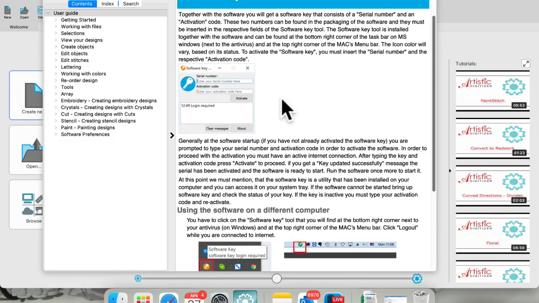And now if you're a junior owner and you want to go either back to junior, or you're going to do junior and then you bought the upgrade, what you would do is with software closed, always with software closed, go to your software key and log out of the free trial, and then put your junior numbers back in here and hit activate. And once you do that, you can close this window, launch your software, and then I'll show you. I'm going to close this for a minute.